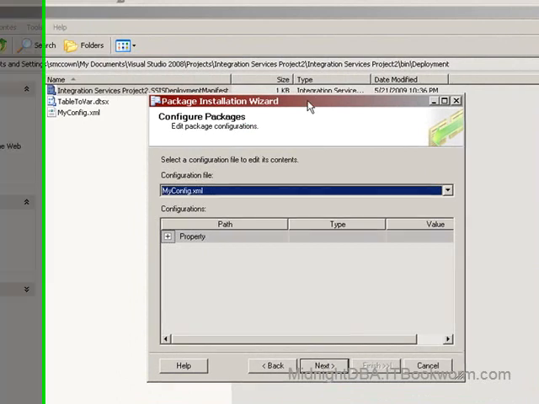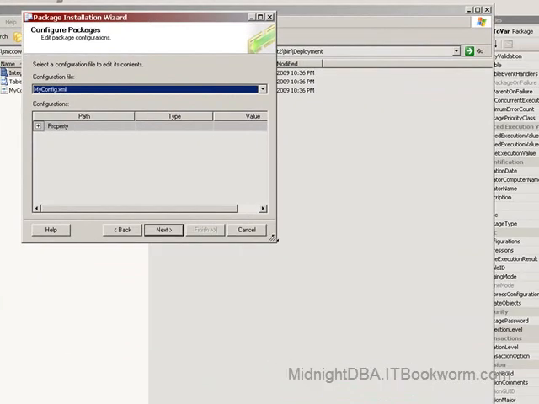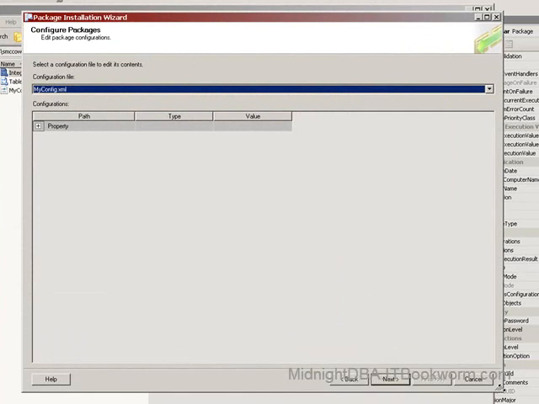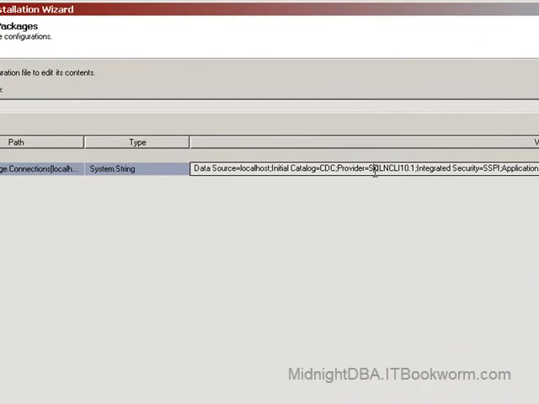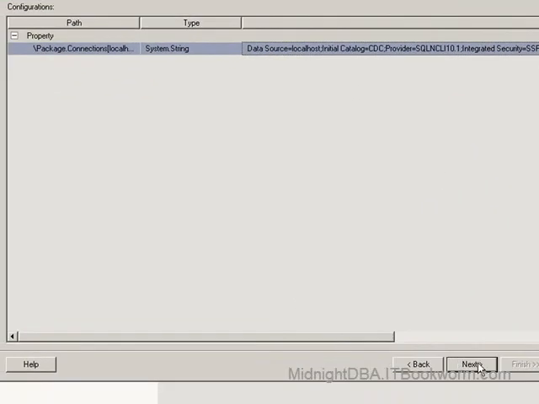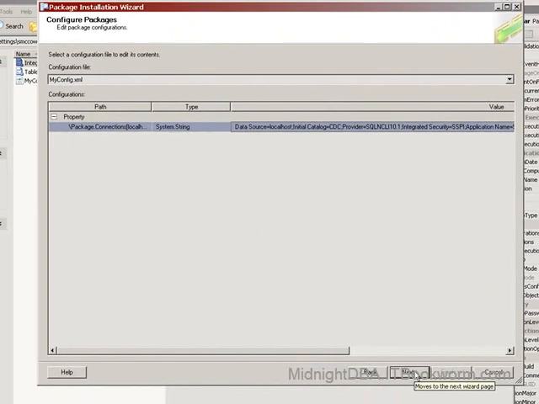Now, this is cool, and again, I never do it this way because I always just want to touch it by hand. I've got cool XML editors, I like to use them. But you can come in here and change the value for all this stuff, right? Right now I've got it on data sources, localhost, and CDC. I could change the name of the database or any of the values in here, and the XML file would be deployed with those values.